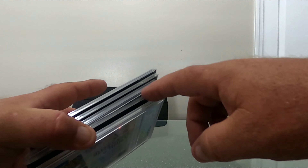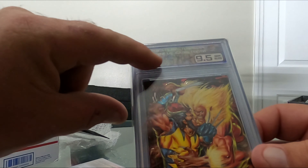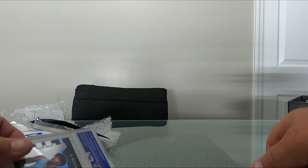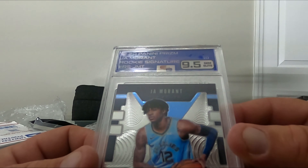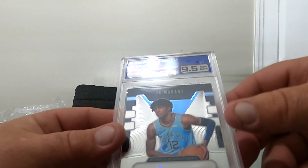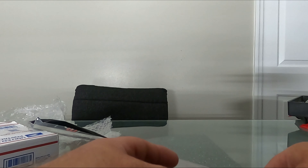So I sent in six cards total - a little bit of everything. I also want you to notice: for the Marvel cards they actually have a Marvel theme on the label, baseball cards have a baseball theme, and the football card has a football theme on the label. They've got different labels for different types of cards. I know they do a lot of Pokemon cards, so I'm assuming they probably have different labels for Pokemon, Yugioh, and all that stuff too.